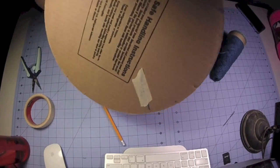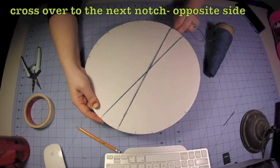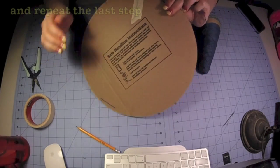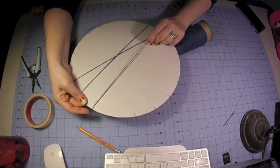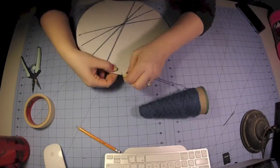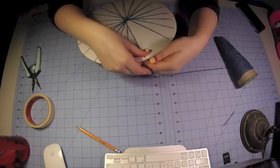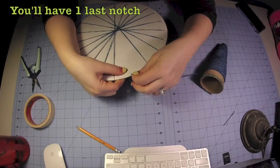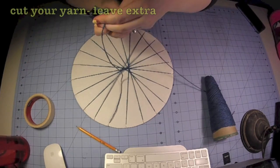When we flip the loom over, we're going to go around the back to the next notch, flip it to the front, and cross, making a very skinny X. Repeat this step, going around to the next, across, again and again. When we get down to the end, we should just have one notch left.